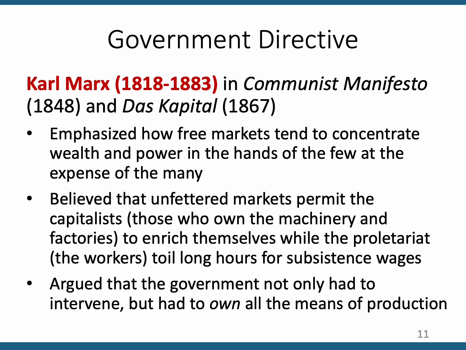Karl Marx, two famous books he wrote, Communist Manifesto and Das Kapital. Again, he was concerned with the wealth and power of the capitalists who owned the factories, and how they could exploit the workers, who would make them toil long hours for subsistence wages. And this is before unions. And he was concerned about the outcome for society. Remember, this was something that the invisible hand theory addressed a little bit mysteriously. Who's looking out for society?